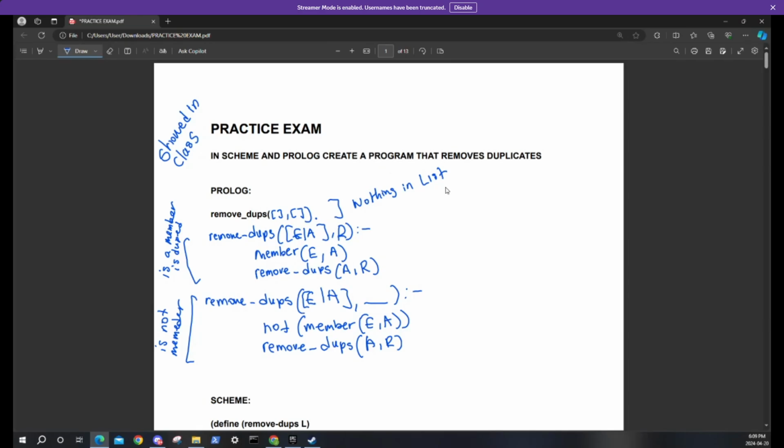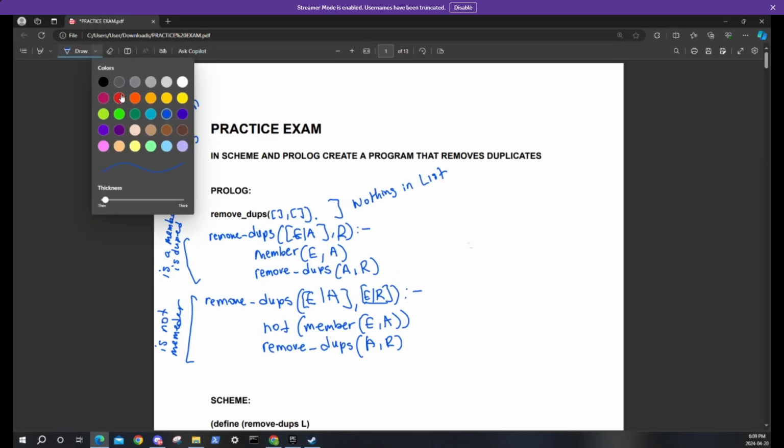But you know that E is by itself. There's no duplicates of E. So you actually want to add this to the result. This is why we fill this in with E and R. You're basically concatenating E to the end result. And that is all for this question.